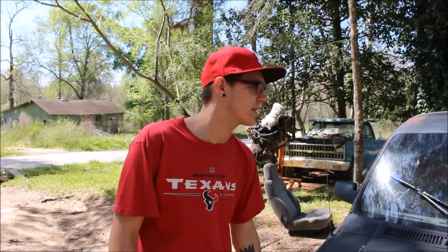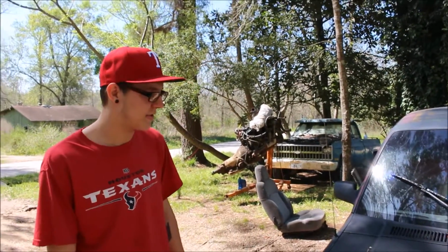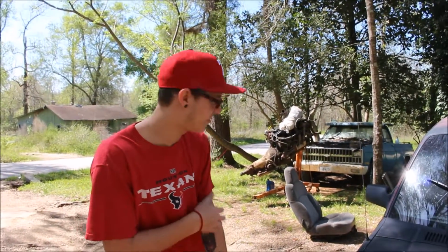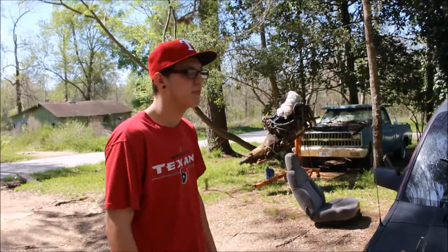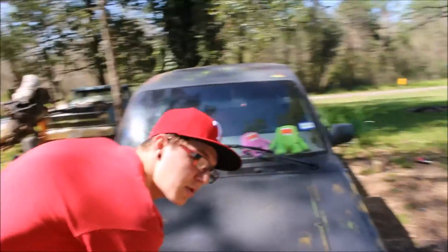Piece of shit truck that I just got the other day. It's a '96 Dodge Dakota. And yeah, it was all black, but we started sanding it, trying to make it look like a rat rod. So yeah, I guess we'll put this alternator in now, and attempt to put this alternator in now.